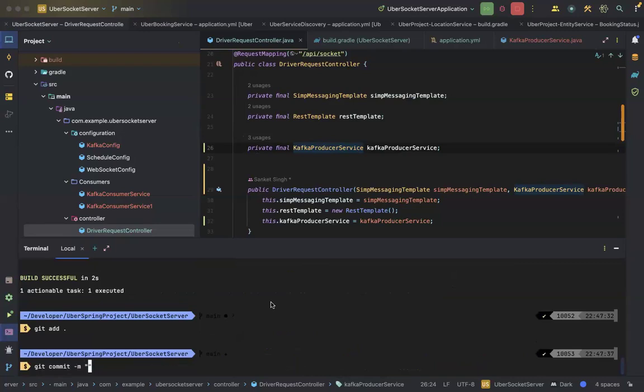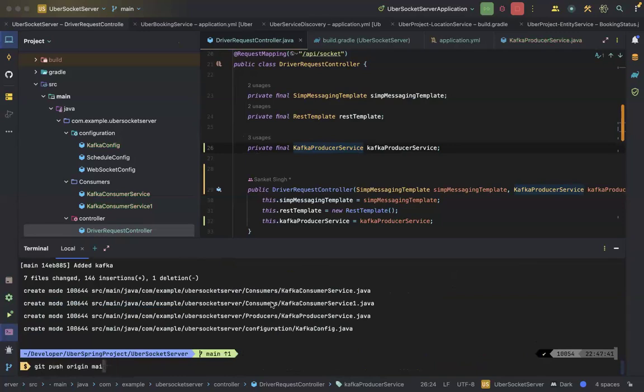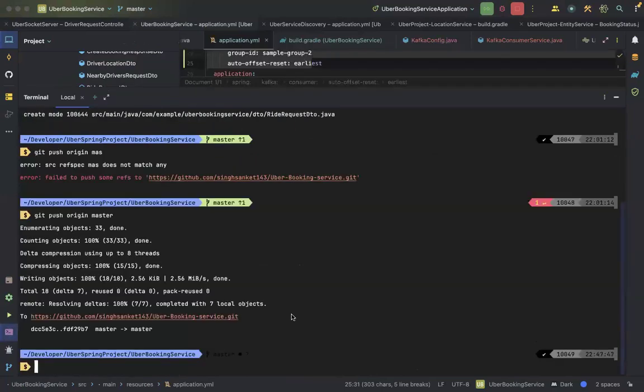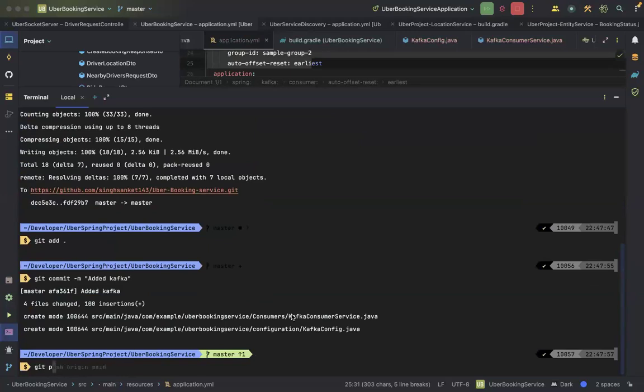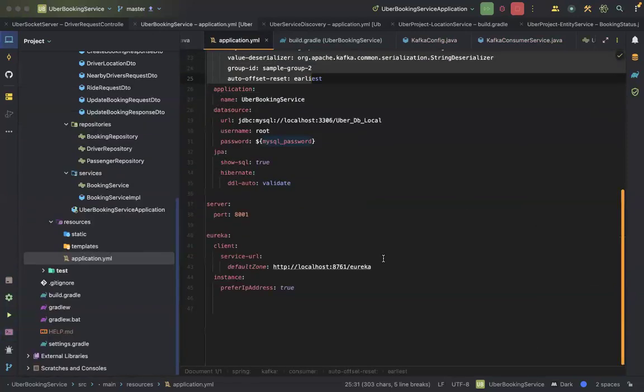I'll add the Kafka config, added Kafka. Did you guys enjoy the overall project, the complexity of the project, so many microservices? And in the last 3-4 classes, we communicated everything to each other so gracefully. Did you guys enjoy this part? And were you guys able to learn something new around Spring Boot, the overall backend development part? How is it?